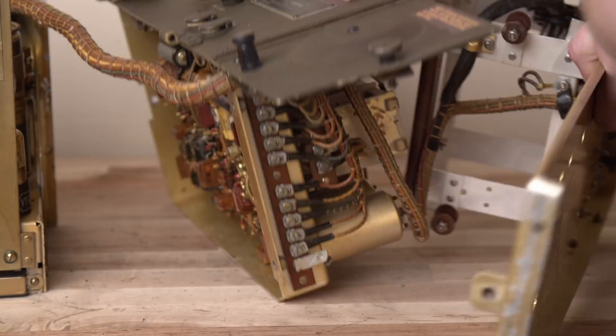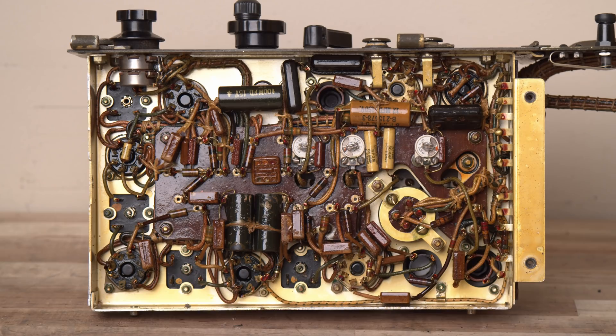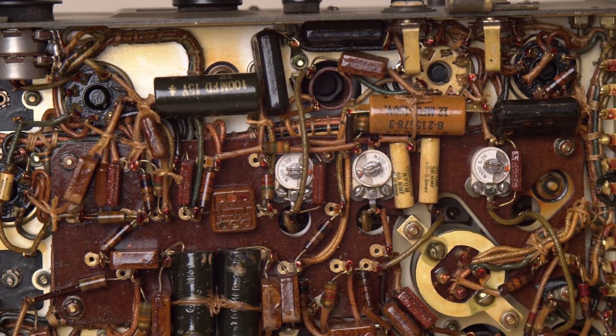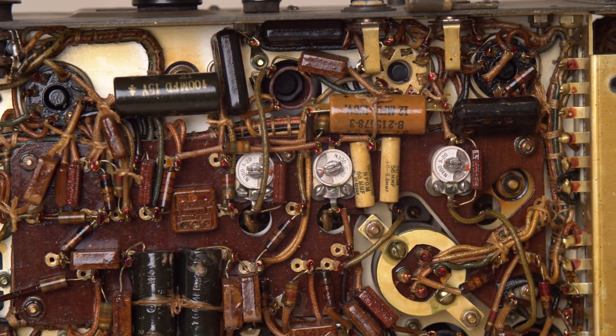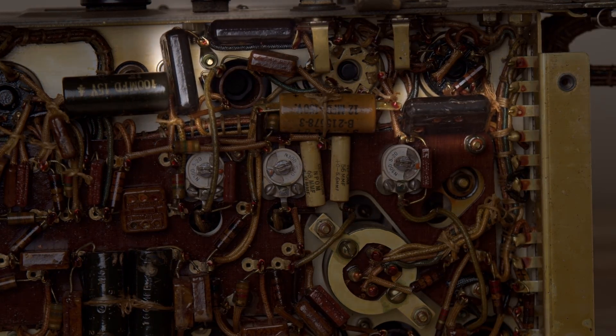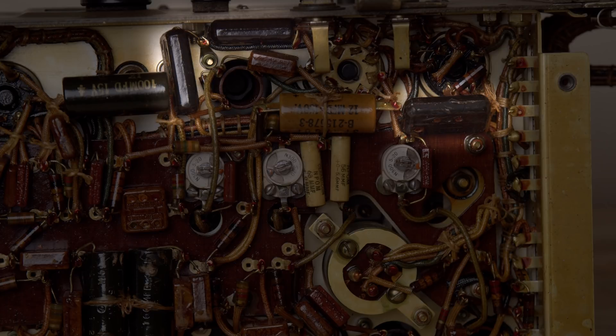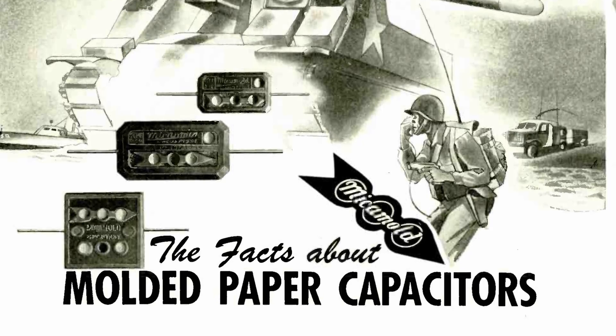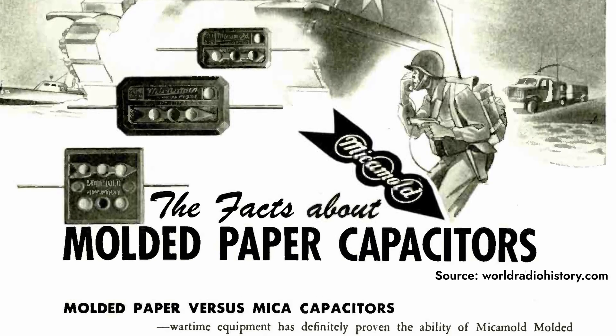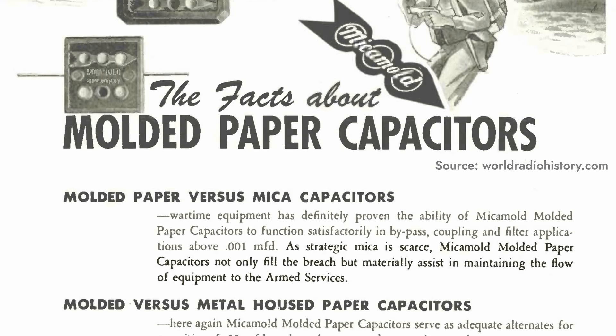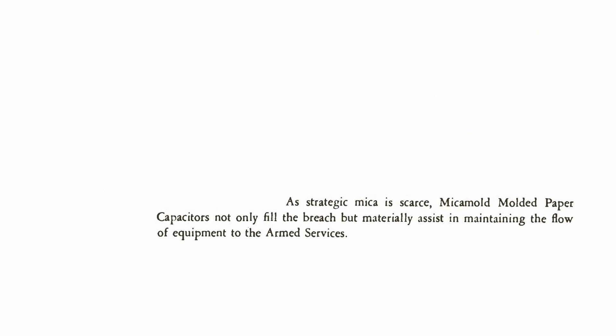This is a good opportunity to appreciate the workmanship that went into these old radios. There's an insulator panel in here, but no circuit board. All the connections are made lead-to-lead, or with wire bundles. My concern in here is a particular flavor of capacitor. The Micomold brand capacitors in these radios are notorious for degrading with time and moisture exposure. Despite the brand name Micomold, these are paper caps. They were made this way to avoid using up the limited wartime supply of mica dielectric, and they definitely served a purpose, but they aren't built to last.